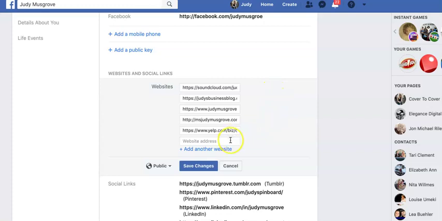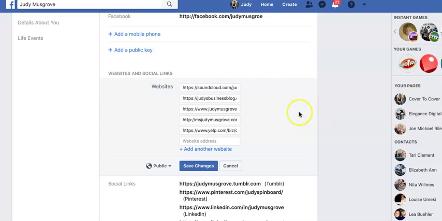Come back here and paste it into your Facebook. Or you could, here's another little tip, I use Notes. I'm on a Mac. I use my notes all the time. What I will do is go out and create a note of websites, and then I will just copy and paste the URLs in there. Then I open up my notes and just copy it from there into Facebook or wherever I need to copy them into.